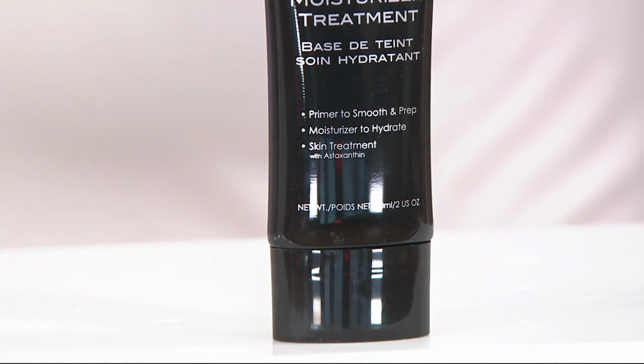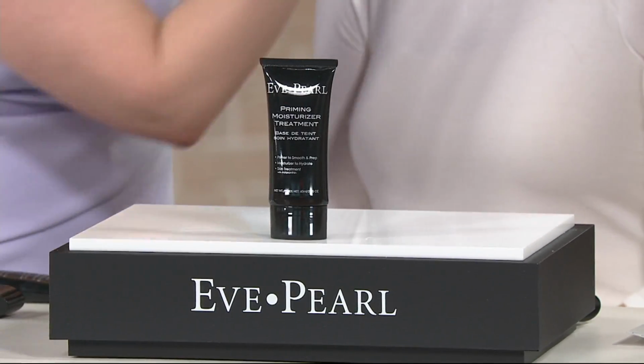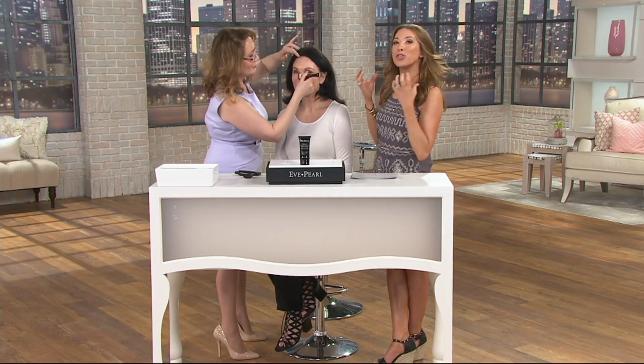You probably, with a lot of different skin types that you've worked with, have to treat the skin before you can start the coverage. And you've got to make sure everybody's net neutral. Like, you all have to start with a beautiful canvas. And when I noticed even putting this on my hand, first of all, it's the texture that's so smooth. But then what's really nice about it is it's not greasy, so you don't feel like if you're gonna layer it on with your foundation, which we have coming up, that it's going to break apart the primer.